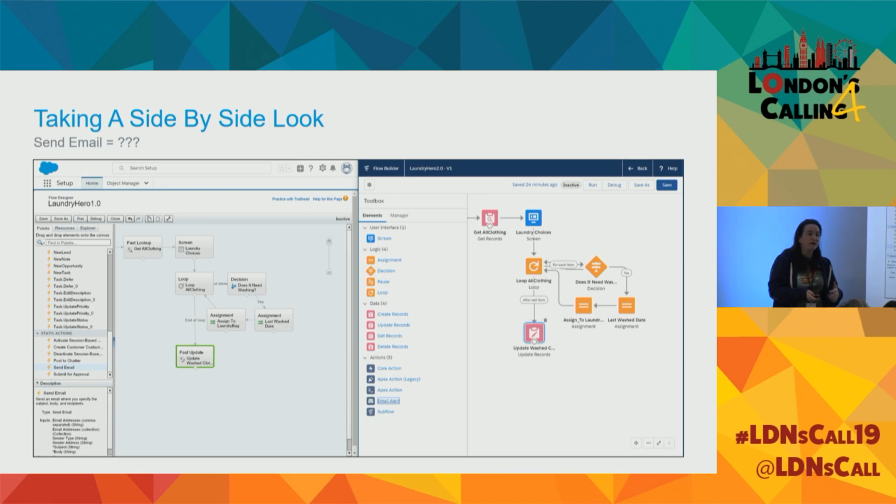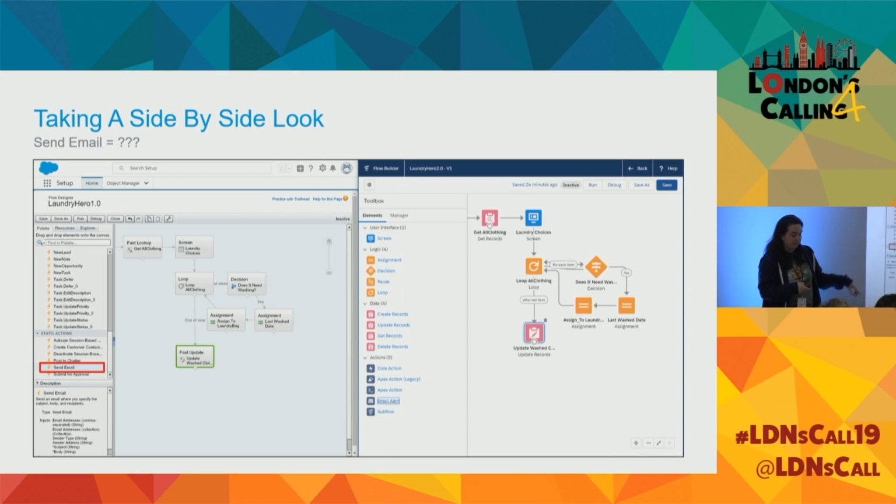Okay, and then the final thing that I had in that flow design is that I wanted to send an email to the contact to say, these are the items that we've put in the laundry bag today. In the old world, it's really easy. We knew that we wanted to just go and pick the send email node. In the new world, I tried a couple of things, but there's a glaringly obvious action here called Email Alert.